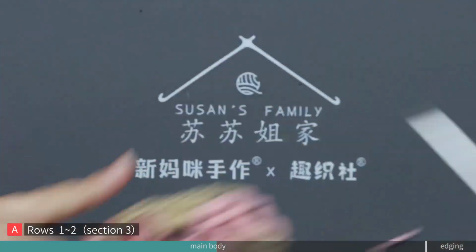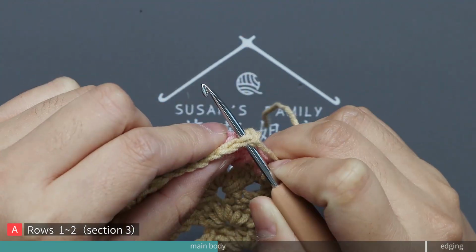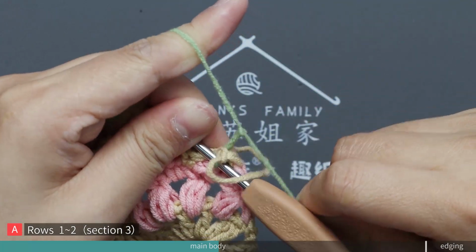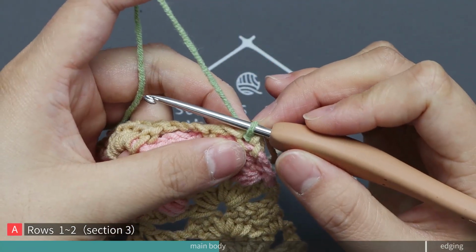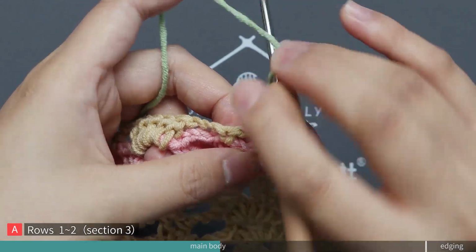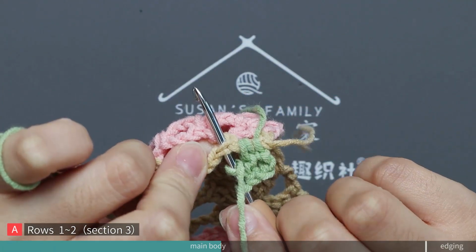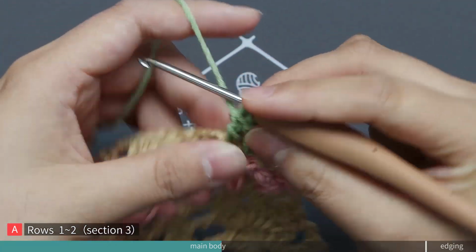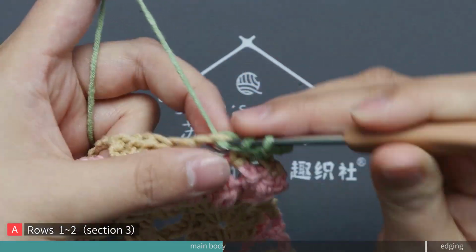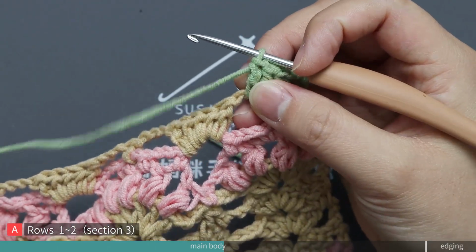Turn the work. Reattach the yarn to begin crocheting the first row of the third section. Start with 3 chains as a beginning chain. Work a double crochet in the left chain space. Work a double crochet in the single crochet stitch. Work 3 double crochets in the large chain space on the left. Then, work 1 double crochet for each stitch across.